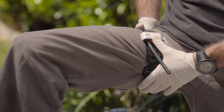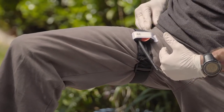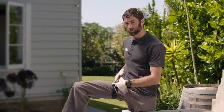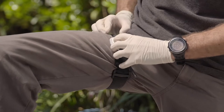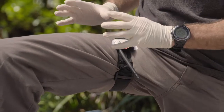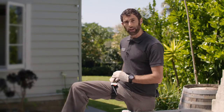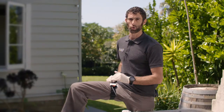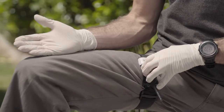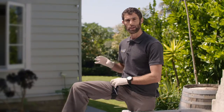If the tourniquet is not tight enough or is not working, expect to have to put another tourniquet on above it, and even a third. A lot of casualties come in with two or three tourniquets before they get into the emergency department. This can stay on for as long as you need to stop the bleed — the bleed is going to kill the person, not the tourniquet. If you're a long way from help, you can use a satellite phone to talk to an expert about re-perfusing or getting blood back into that limb. But for now, the most important thing is to leave the tourniquet on and stop the bleed.